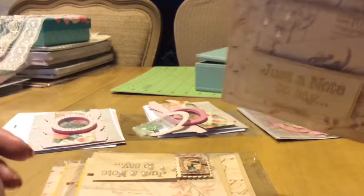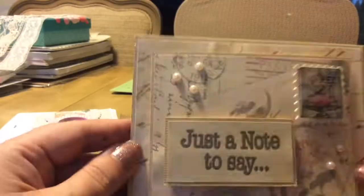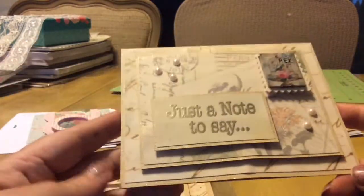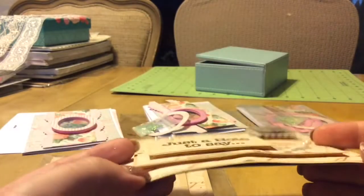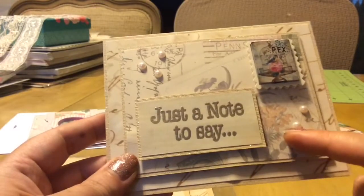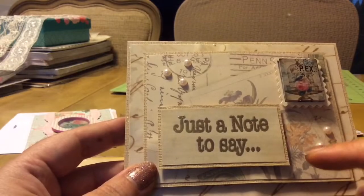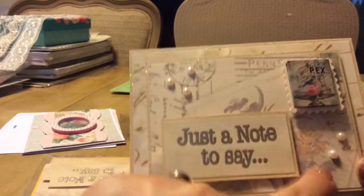So, I don't have the envelopes for this yet. I haven't made them yet. I still have to do that. But this one, I'm not going to show you step by step because this one's pretty self-explanatory. You have the layer down there, the script layer, some fun foam under the glitter paper, and then this pretty paper that's got like mail, stamps, you know, red. And then it's got the flowers.